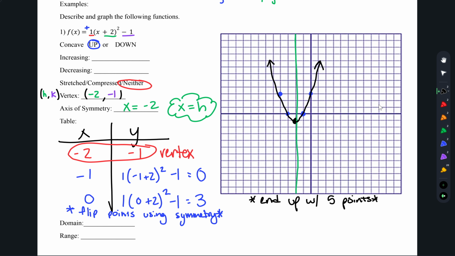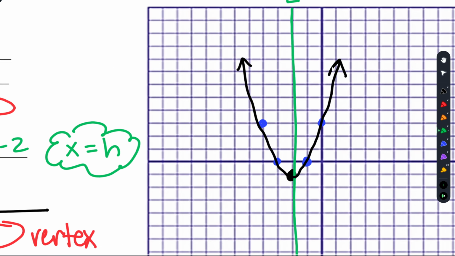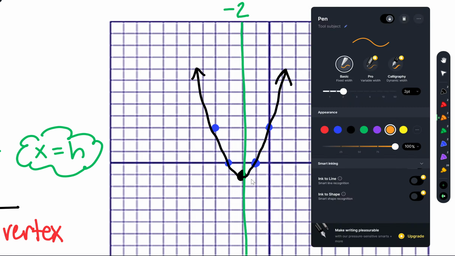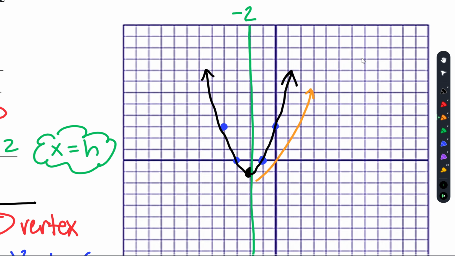So obviously our graph is split in half, right? It's split in half right here at x equals negative 2. We're going to be writing the increasing and decreasing intervals as inequalities for your x values. So let's first take a look at the right side of my graph here. As I am going from this axis of symmetry onwards, is that graph increasing or decreasing? It's increasing, right? It's going upwards. So I would say that on the right side here, we're increasing.